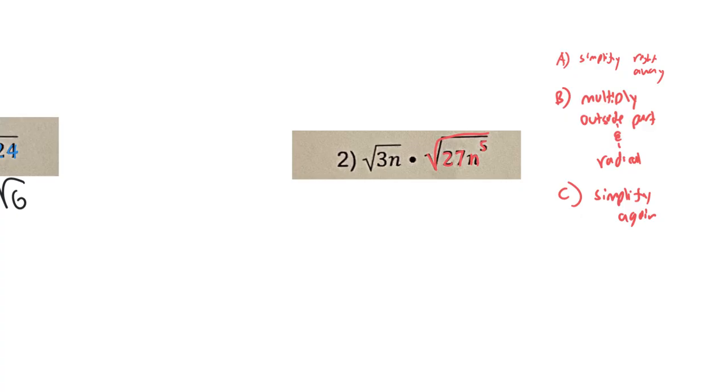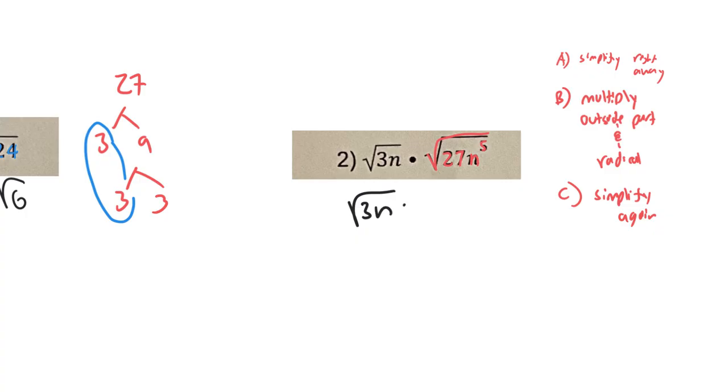So the 27, hopefully my student watching understands, can indeed be broken down into 3 times 9, and then 3 times 3. And for my student watching, she knows that this pair of 3's would imply that one of the 3's is about to get out. So the update at this point is that there would be a 3, and then there would be this poor green 3 left over, right? That poor green 3 is left over, and then we still have this n to the 5th power.